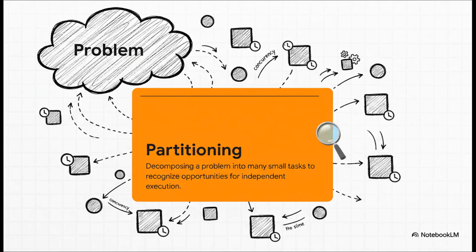And it's the exact same idea in software. The goal is to take a huge problem and just decompose it into the smallest possible tasks you can think of. You're basically looking for all the little pieces that could, in a perfect world, be worked on at the exact same time. This first step is all about finding the absolute maximum potential for doing things concurrently.